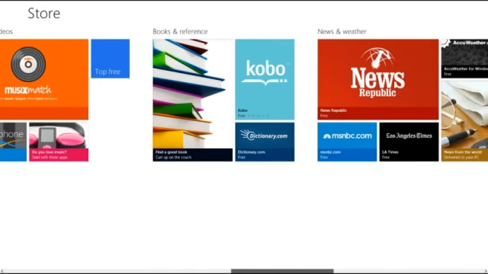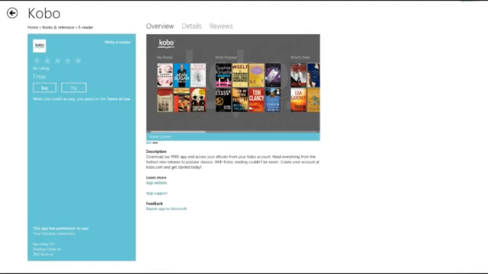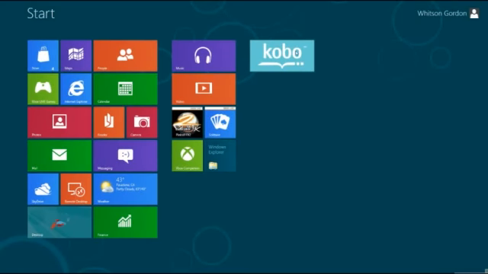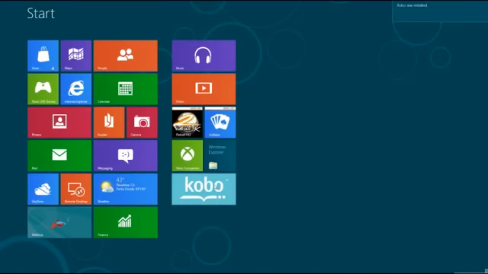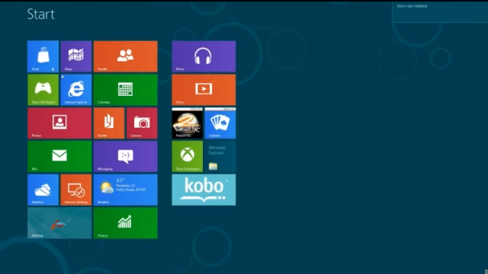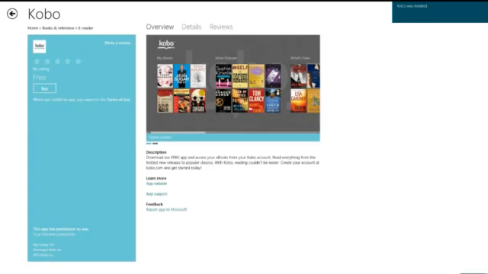To get more apps, you can open up the Microsoft Store, which as of now has quite a few apps in it, all of which are free. But one of the things that's really cool about it is that when we do have paid apps later on, you can try an app before you buy. Clicking on the try app presumably will install some sort of light version of the app. You'll see it show up on your start screen, even get a little notification when it's installed, and you can click on it to open it up. Then if you decide you like it, you can go back to the store and click buy to buy it.